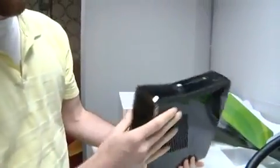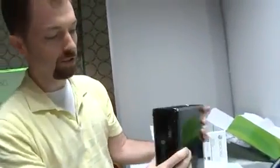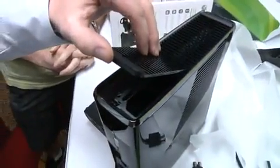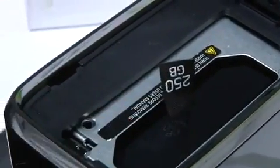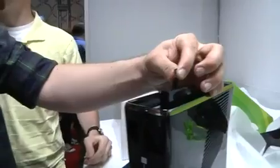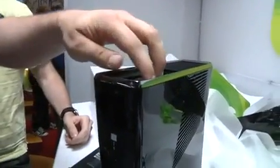And then somewhere out here there's the new hard drive. There is a way to remove the current hard drive, though it's hard to do it elegantly. You can see there's a 250 gigabyte label on it, and I can just pop it out. How do you go about transferring data from an existing Xbox? So if you have an existing console, it's the same data transfer process we have today. You can use the data transfer kit, which is now a retail product — $19.95 in the US. You can also do transfer via USB thumb drive — that was enabled about a month ago, and you can take up to 16 gigs of data and move it over USB.